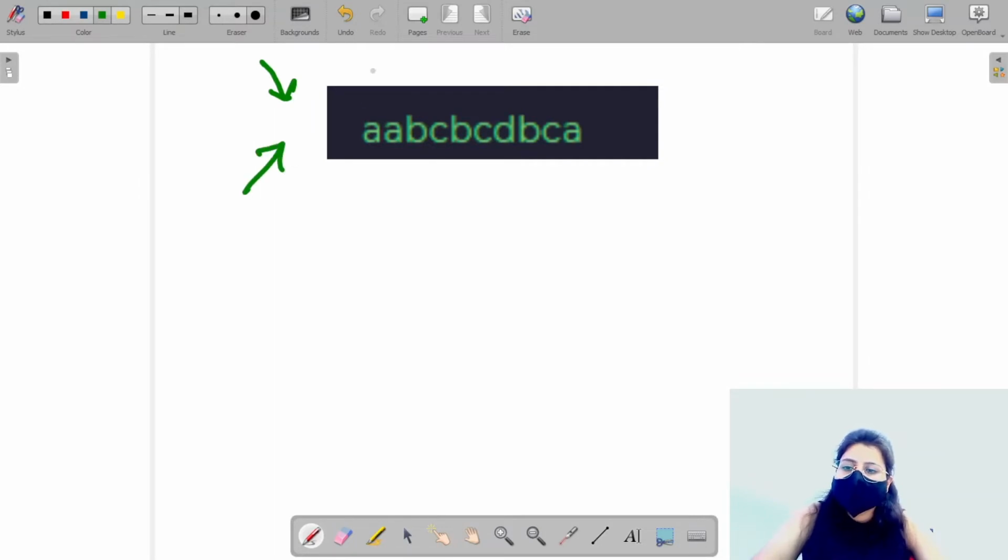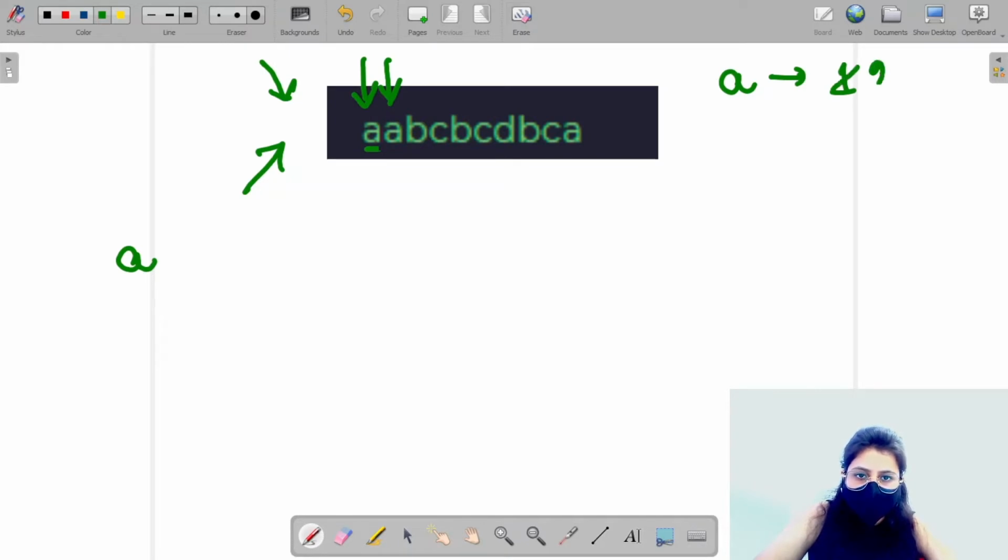Next, we'll start iterating our I. So A in our hash map will be 1, right? So in our answer we have A for 1 time. Next, start incrementing our I. We'll have A for the 2nd time. Now A is for 2 times.